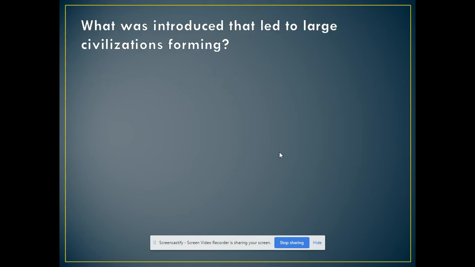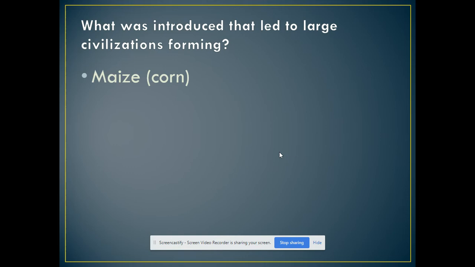Okay, so what led to large-scale sedentary civilizations forming? Sedentary means staying in one place. Okay, it is maize. Highlight that, star it, underline it, circle it, whatever you need to do, but you've got to understand the importance of maize or corn. You can use either name, but we typically refer to it as maize because that's what the Native Americans referred to it as. And maize supports large-scale populations. And that's what allows a lot of those civilizations in the Western Hemisphere to stay in one place. Okay, so I'm going to repeat this. Maize is primarily the main crop that allows those civilizations to stay in one place.